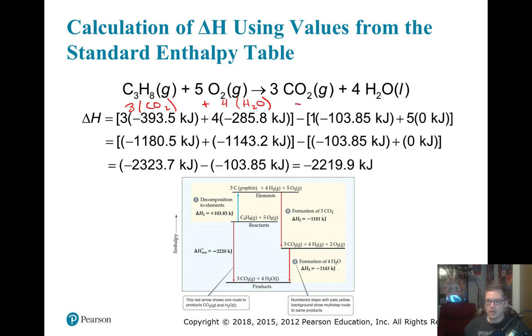Okay, and then they're going to subtract out 1 times the delta H of formation of C3H8, okay, and then add that to 5 times the delta H of formation of O2, okay, and that's all we've got right here, right? So CO2 is 393.5, water's this, etc., etc. And then they just walk through the math, and then we find, again, there's our delta H formation. Notice that it's exactly the same number as this one here. All right, it's just more sig figs because we had more sig figs to work with in our delta H of formation.